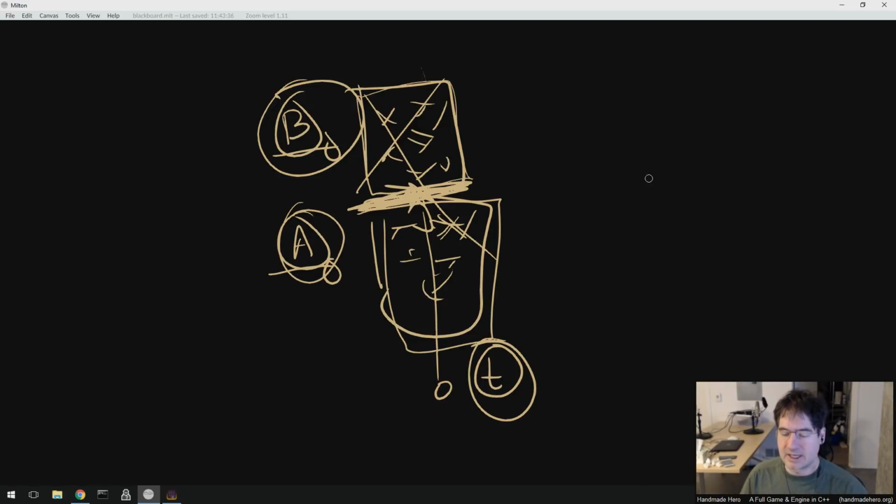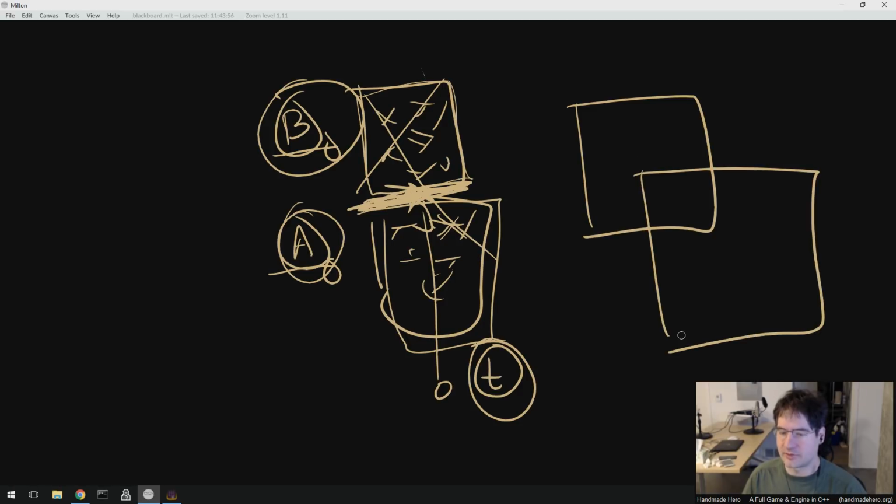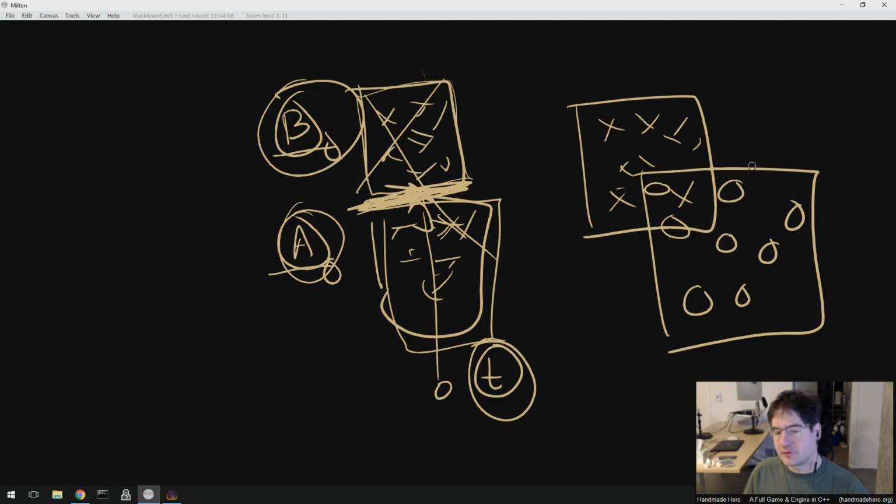So for example, if I had a spatial partition where there was some way of crossing the partition earlier, let's say we had overlapping spatial partitions that looked like this. All of these X's are in this one, and the O's are in this one. So if we wanted to have overlapping spatial partitions and I cast against them, I have an X that I am checking against here and an X here, and maybe it's this X that I hit. Well, this O technically comes before this X, and maybe the ray actually hit that one.